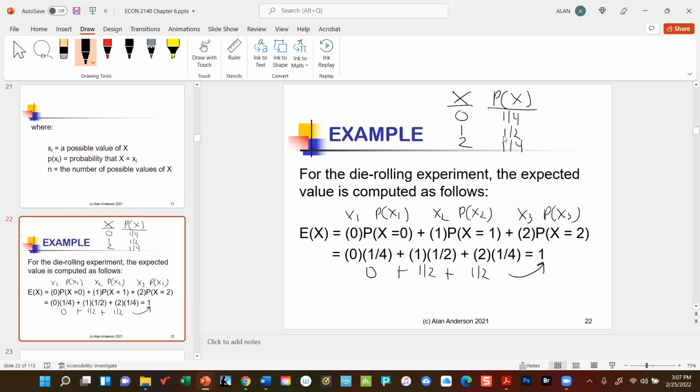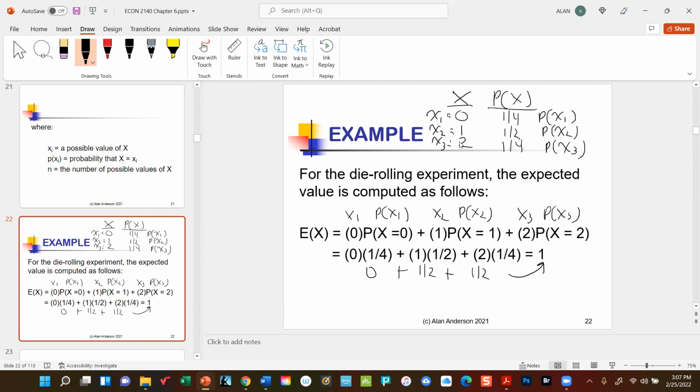So I reproduced the chart up here. If you think of this 0 as the first possible value of x, think of this as x1, x2. Let me draw that a little better. x1, I'm trying to make it clear that this is a lowercase x. And then these would be the probabilities. And so what I'm going to basically do is just multiply them all together and add them up.